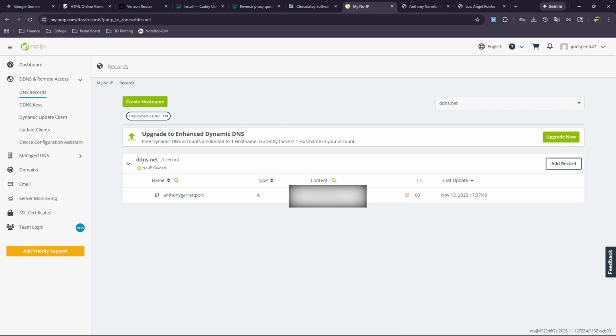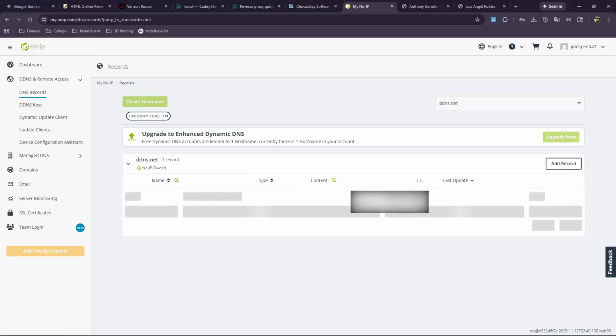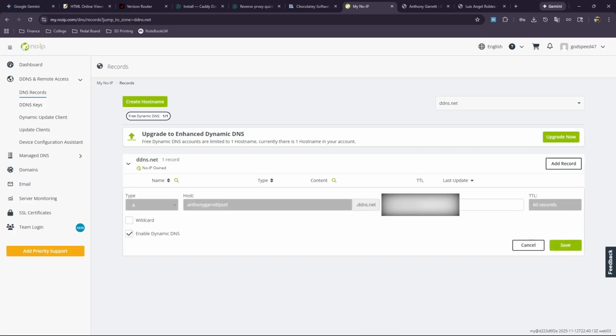Let's go to my.noip.com. You're going to want to create an account here, and you're going to want to create a host name. There, it'll let you create any host name you like. The only downside is that you cannot choose the ending. It's not going to be a .com URL because this is a free host name. You can choose what the host portion says, and then there's an array of options to choose for the end. I just thought .ddns.net was probably one of the more professional endings to this website.